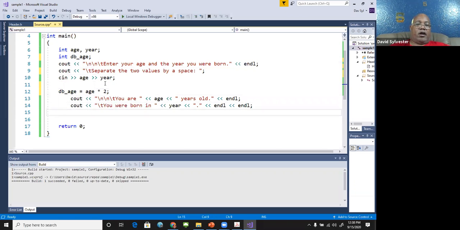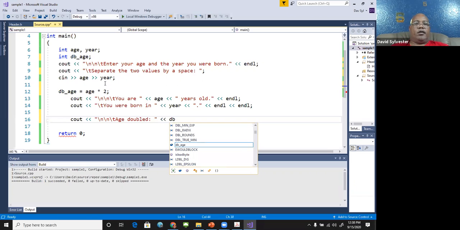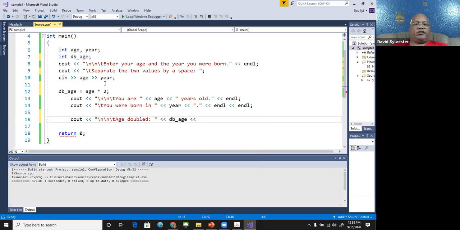And then I could do a cout here, age doubled, and db. This is just something I'm creating, nothing dealing with life, whatever.